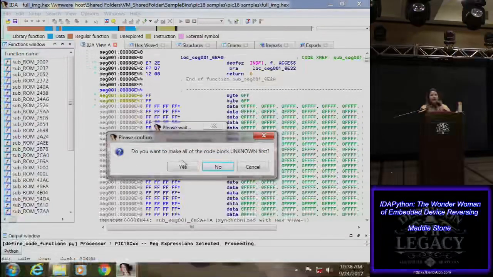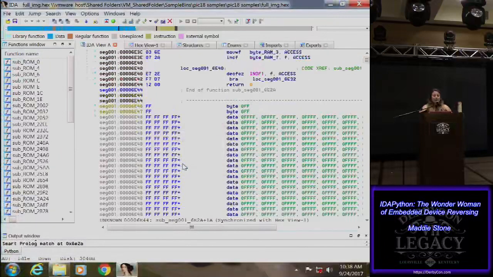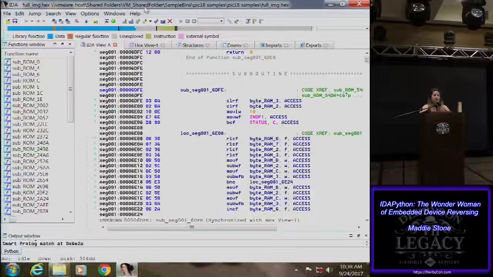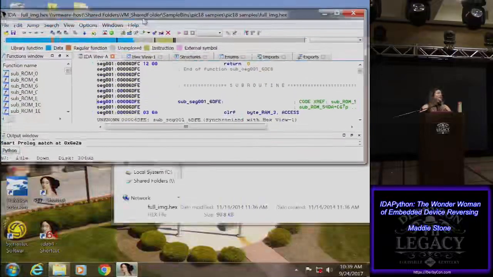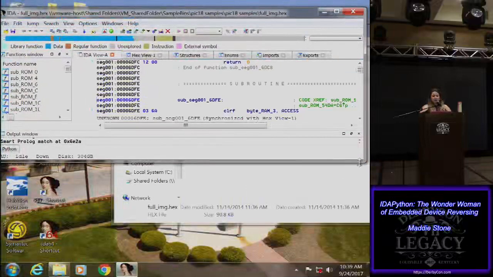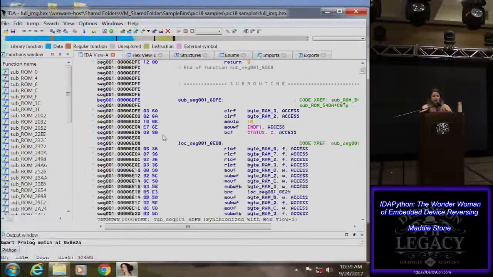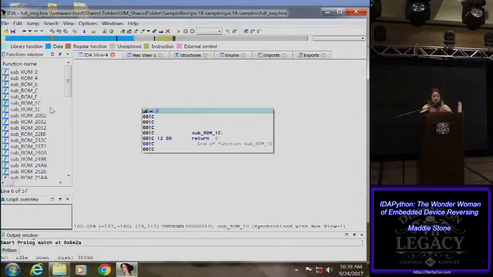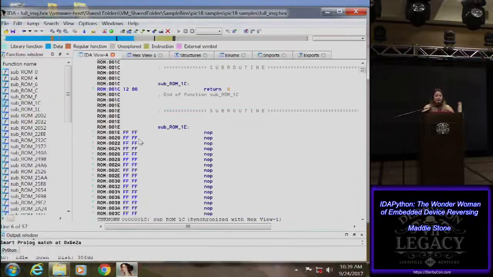And I'm going to go ahead and tell it to set everything as unknown first, just so it doesn't get caught up in what it thinks might have been previous function boundaries, since I've done no analysis yet. As it runs through, it actually found and declared almost everything at that top bar as functions and code. But when I start at the top and look a little closer at this function, what I see is that there's actually a large block of Fs within here.